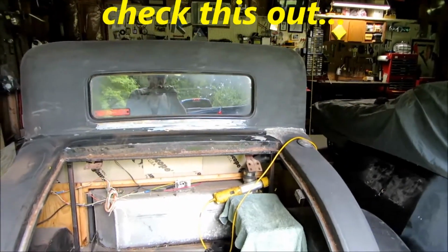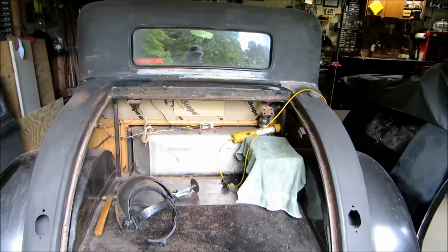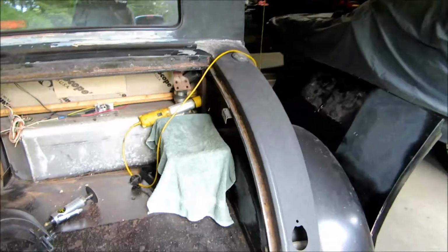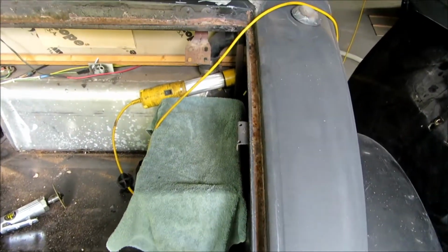I had to film this. I didn't think anybody would believe me, but I pulled the deck lid off, the rear trunk lid. I pulled that off so that it would be easier for me to clean that up off the car. And then I also removed the rubber from the old trunk seal.